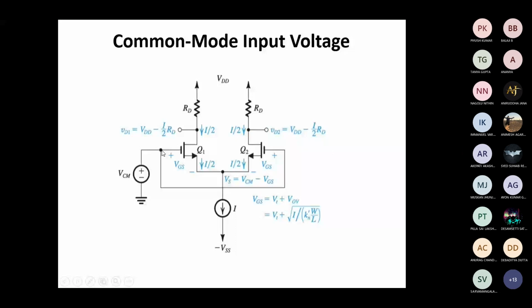So based on this, everything will change. You can see there is a change in the drain current. Based on that, the output voltage equations are changing. So I will explain how it is. Take this circuit and mention the equation.